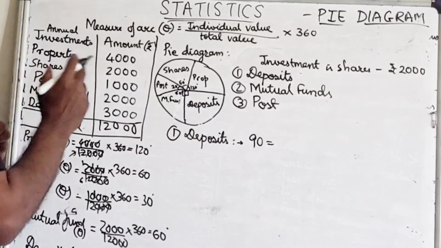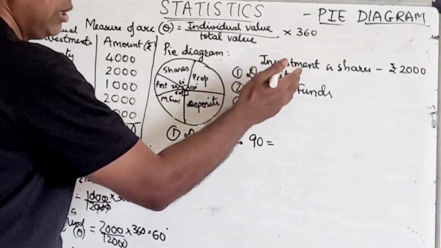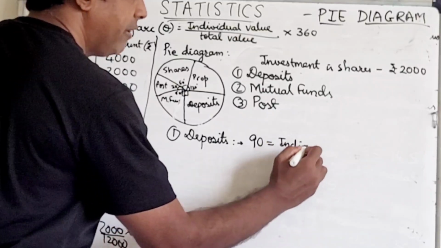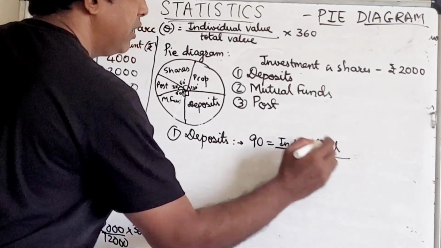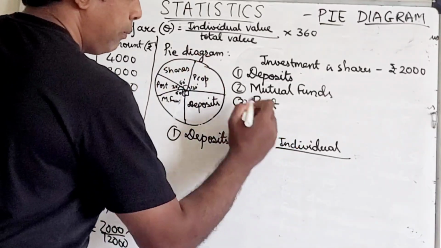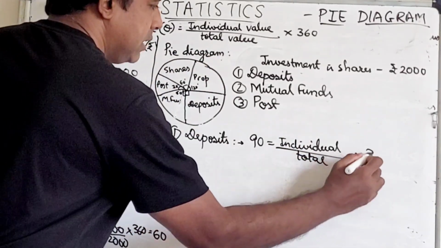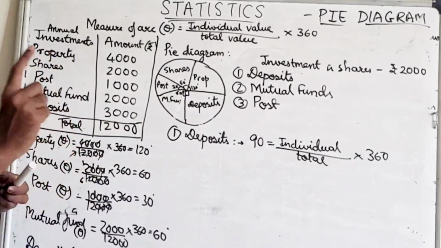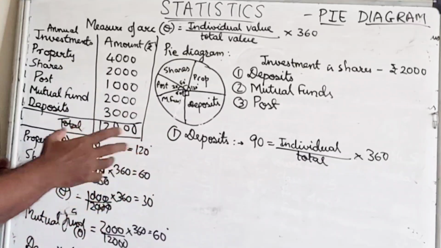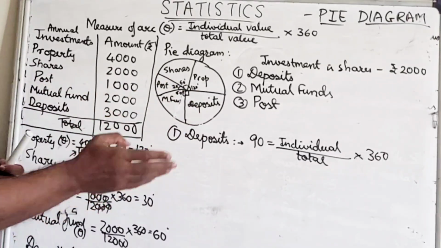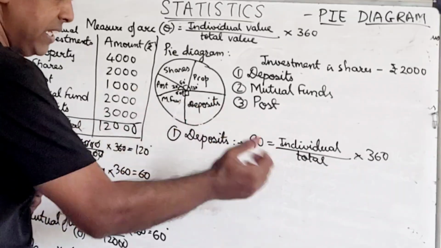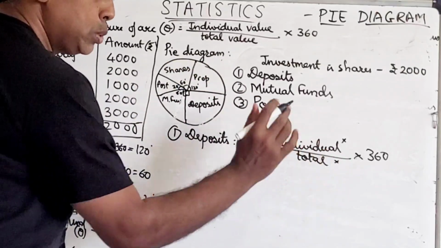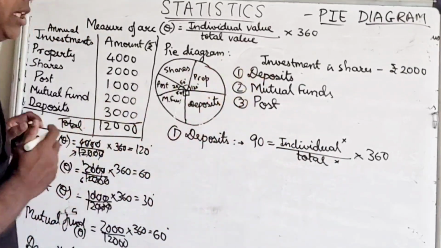Okay. Now I want its individual value. Now individual value, obviously I don't know it. So let me write down the formula first. Individual value, the formula I have written at the top, individual upon total into 360. Now about algebra, you always remember you can solve any formula only when one thing is unknown. Whenever there are 2 things unknown, you cannot directly solve it. You need to first calculate something and after that we can use the formula. So in the given case, we don't know the individual value from the pie diagram, we don't know the total value also.